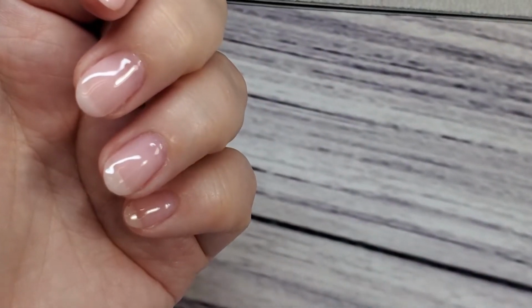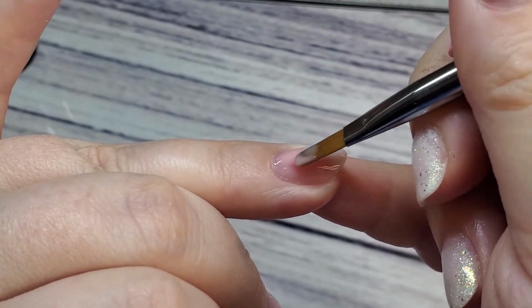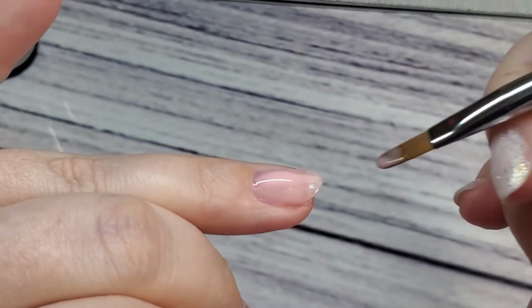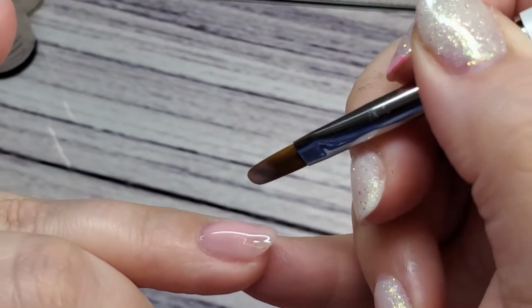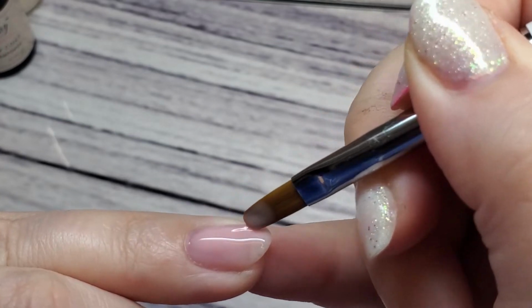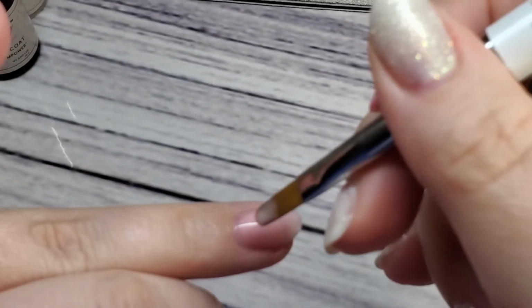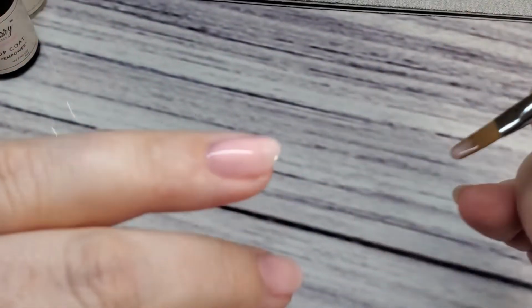That's why we go in with a bigger bead and build the nail like so to give it that shape, that apex. If you were to just put a flat layer down, you're gonna look like Polish Mountain, and we don't want that. So that is why you can't just put layer after layer after layer. And if you're trying to build up the thickness of the nail, you want to do it in this fashion.